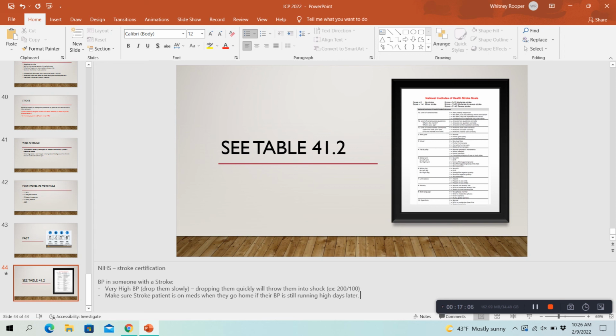Okay. What else would you expect somebody that has a stroke to go home on? How about our ABCs that we were just talking about? What was A? Aspirin. It can be something as simple as a daily aspirin, right? Doesn't have to be a big old medication. It can be an 81 milligram aspirin that they need to go home on. Okay?